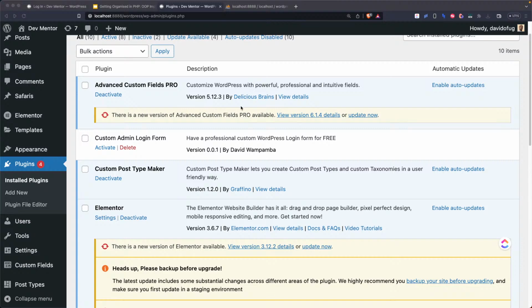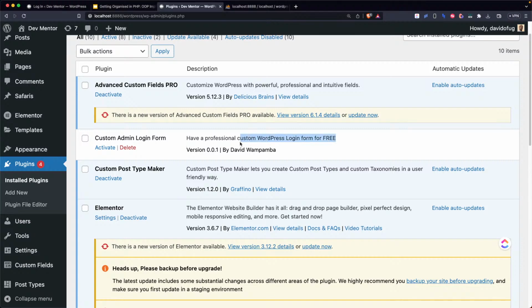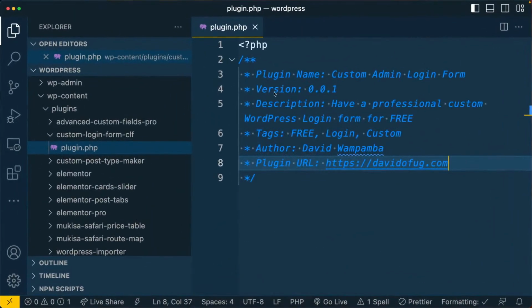Now I should go back to this page and reload. Yes, the description is here, and the version number is here, and you can see the system shows by David Wampamba, but it is not linked, so you cannot click on this name to go to my website, simply because there's an error.